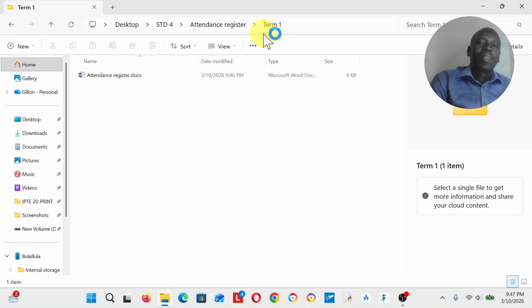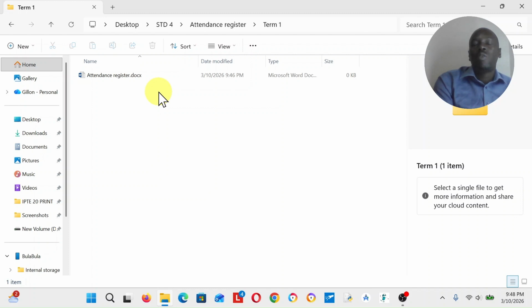So that's how we can create folders, but also put some files in the folders. I have only shown you one way of putting files in a folder, by creating a file in the folder. There are other ways.